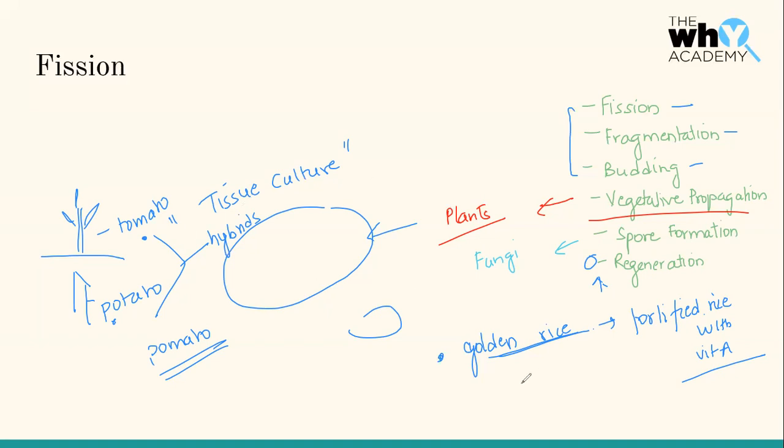So all this comes under tissue culture. This would be a part of it, a sub part. More would be how you propagate different plants using parts of them, using just a stem or just a leaf, and how you mix and match. Those kinds of things come in tissue culture. Tissue culture is a very important part of vegetative propagation.